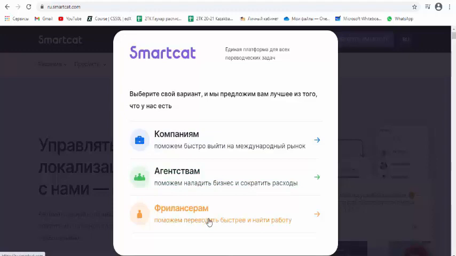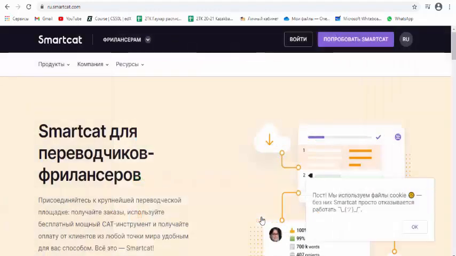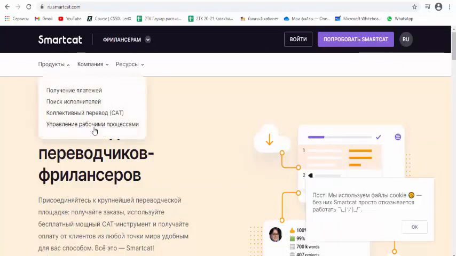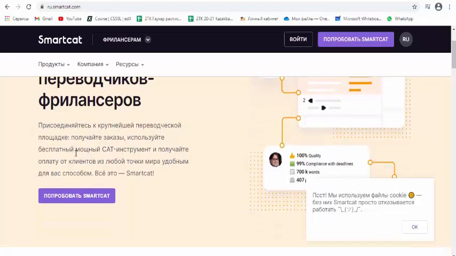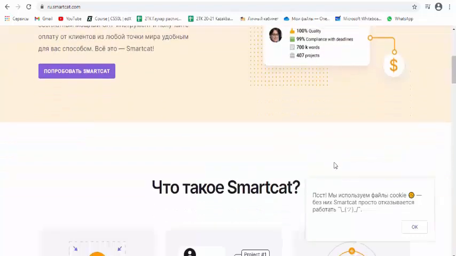So I think the better answer will be freelancer. Now this is the Smartcat site for translator freelancers, and this program is for translators.